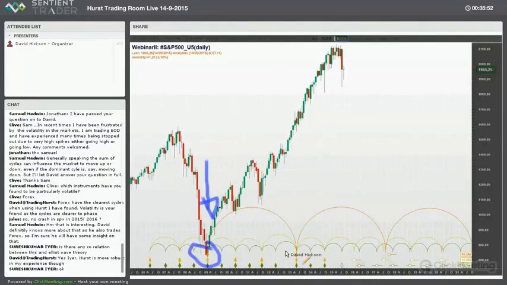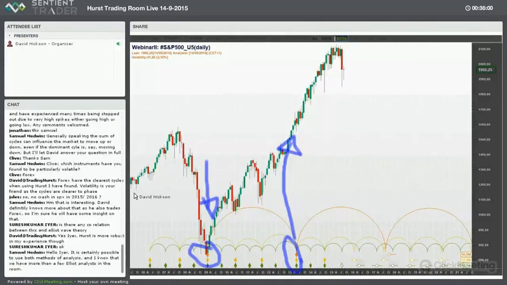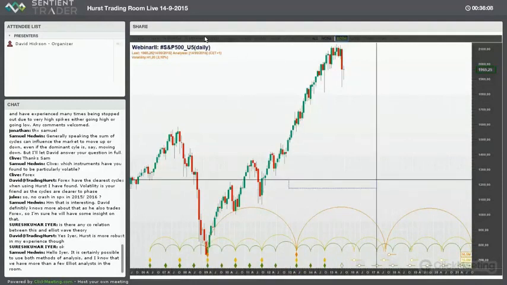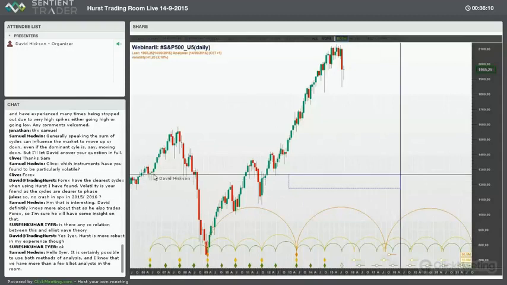The next 54-month cycle trough then occurred over here. At this point, I like to zoom in to see what has been happening in the current 54-month cycle. Let me change that to weekly.